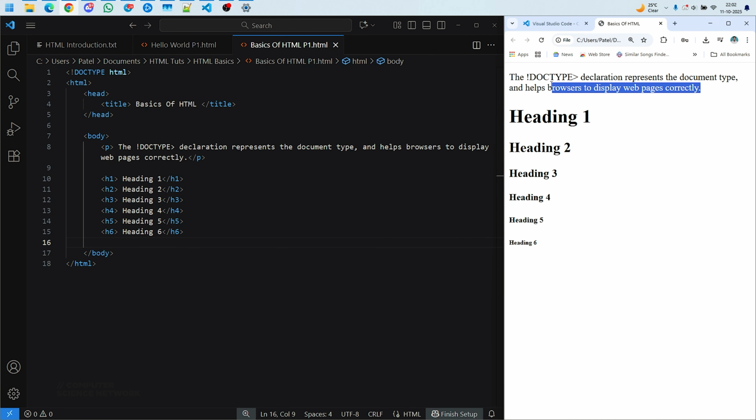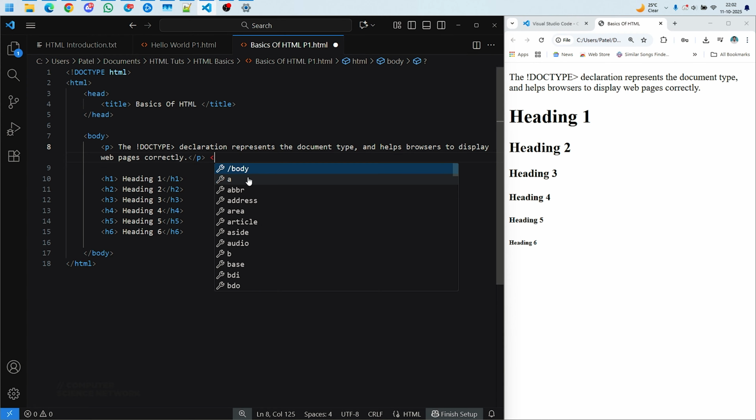And on the top of the file, I have written here the paragraph. Sometimes you will get to know that you have written a paragraph back to back and it is not going to the next line. So in that case, there is another code which you have to write to send the text or anything into the next line.